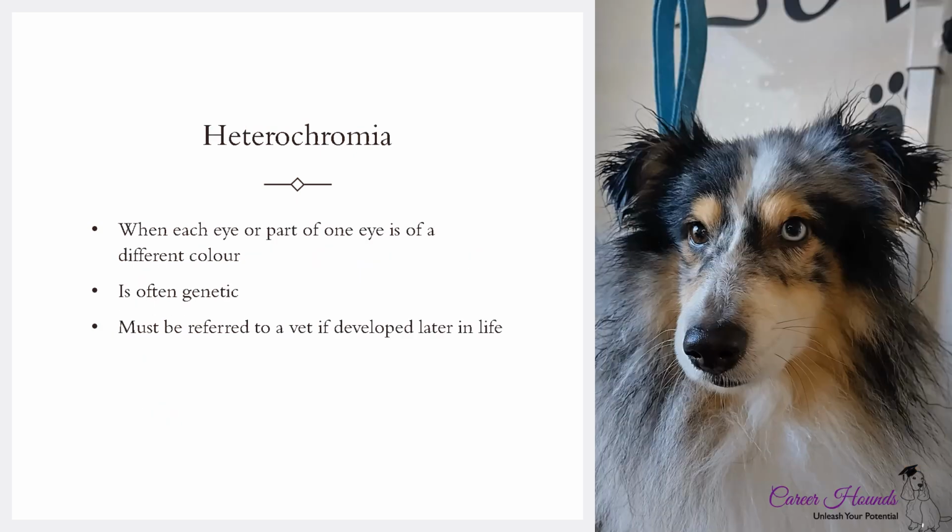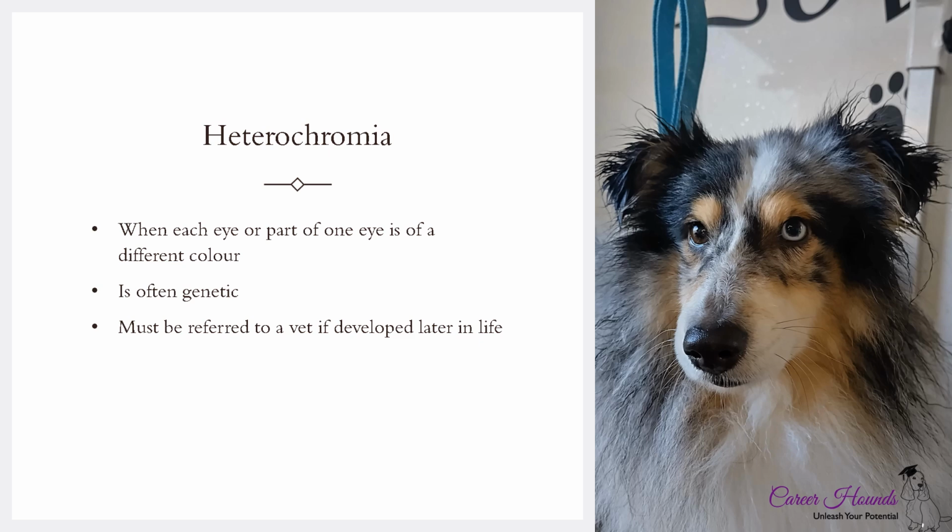Heterochromia in dogs refers to a condition where a dog's eyes have different colours or variations in colour within the same eye due to the lack of melanin, which is the pigment that gives colour. This phenomenon can occur in various ways. Complete heterochromia is when each eye is a distinctly different colour. For instance, one eye might be brown while the other is blue or white. Sectoral or partial heterochromia occurs when there's a section or part of the eye that has a different colour. For example, a part of the iris might be a different colour from the rest.